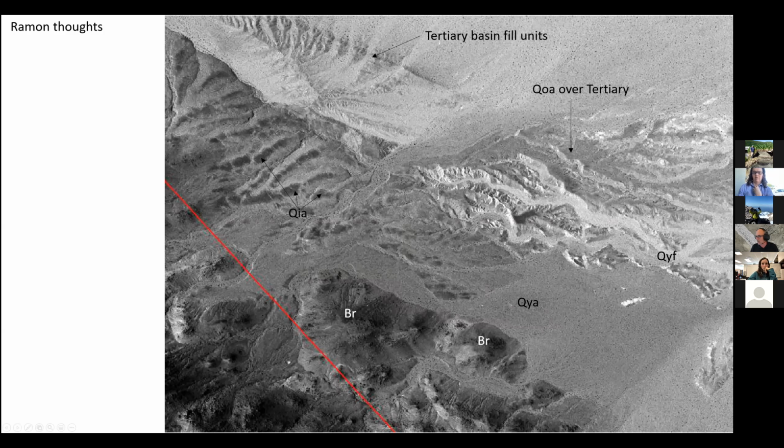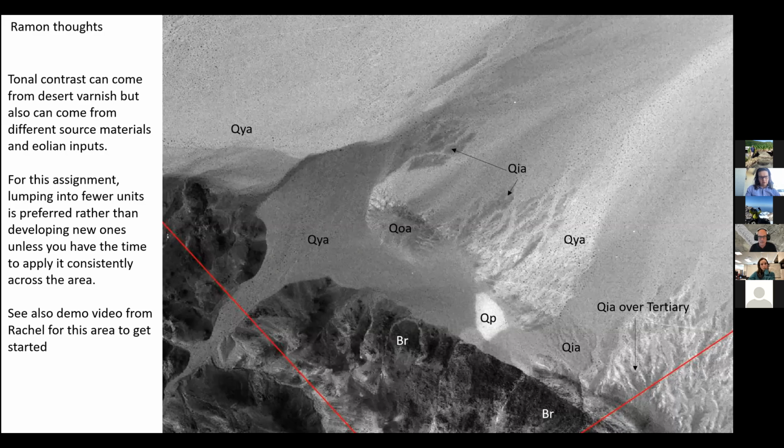So up here in the top, there's probably some more QYA, but it's lighter in color because of the source of the material and probably has a little bit of an aeolian input as well. I'm just giving you points here where you will build the polygons. And if we go down to the southeast, there's a couple more QYAs. They're probably the same polygon. Actually, Rachel maps this one at this dark gray as a single polygon, but I think most of this relatively smooth surface is all mappable as QYA.